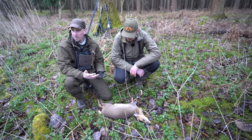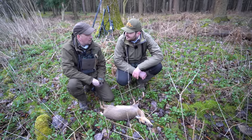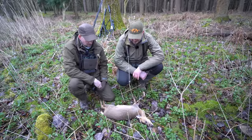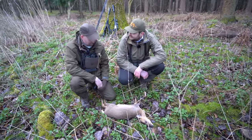But it's funny, we've come in here and not seen very much at all. In the last 10 minutes, they've just started moving around a little bit. And there was muntjac, honestly, everywhere, wasn't there? Yeah. So great to see. We'll keep going and see if we can find another one. Oh, nice one. Right.